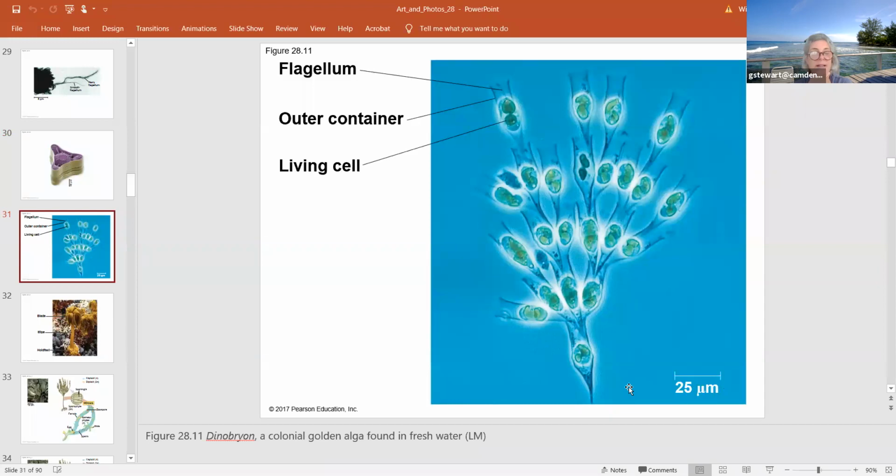See how tiny they are? So they would be found, I think most of them are actually not freshwater, they're marine. They also store their energy as laminarin, and they usually live in colonies like this. They're not truly multicellular, but they live in colonial groups. And then, like I mentioned, the brown algae.